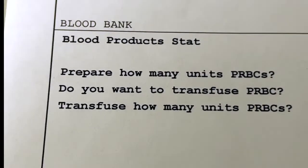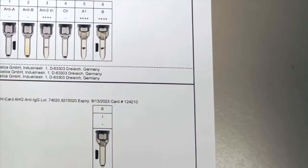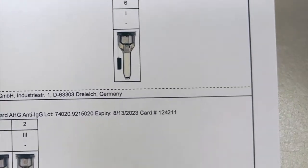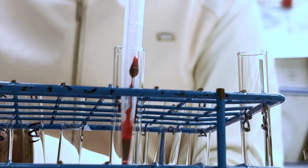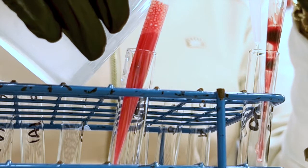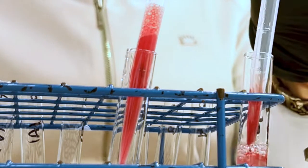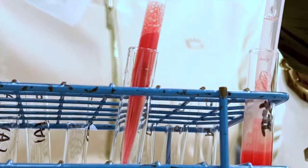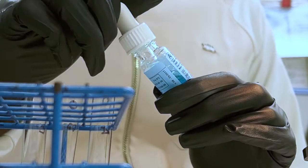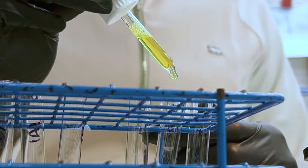If you have a blood bank analyzer, you will just put your sample on and then you will have your results, the type and the screen. But if you're at a hospital that doesn't have an analyzer, you would just set it up at the bench. So here I am setting up my 3% cell suspension, adding in my anti-sera for my forward type.